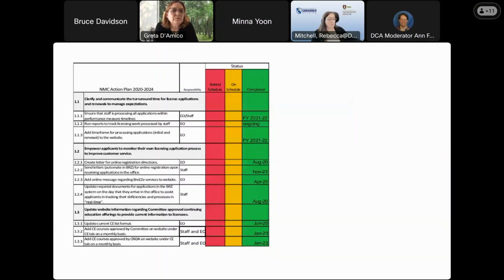So basically for 2.1.2, it says add list of violators to the newsletter if still allowable. We've actually requested information from legal and from the AG's office on whether we can provide those citations and fines for unlicensed activity on our website, and if that was legal to do. I am still waiting to hear back on that.